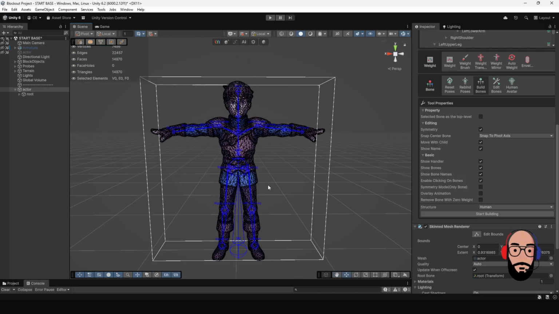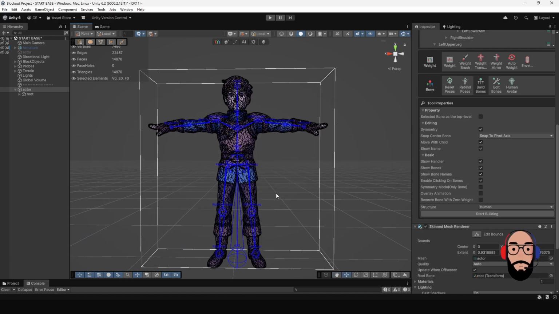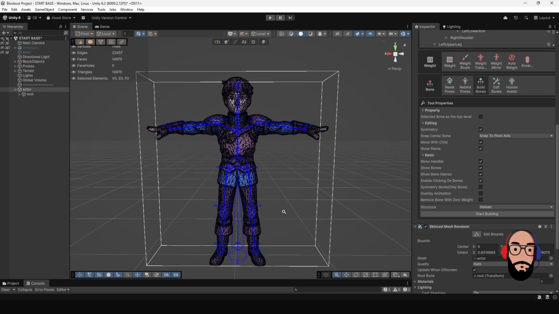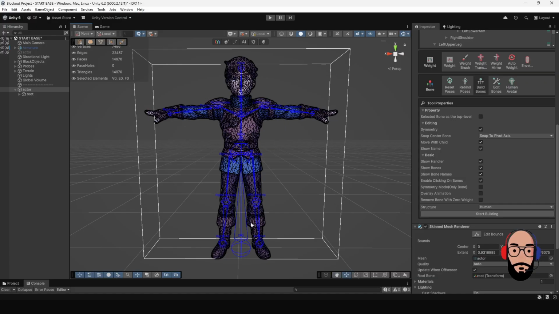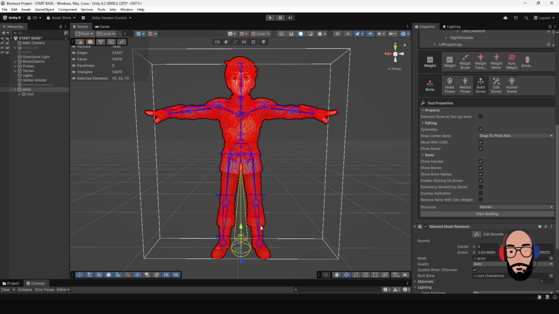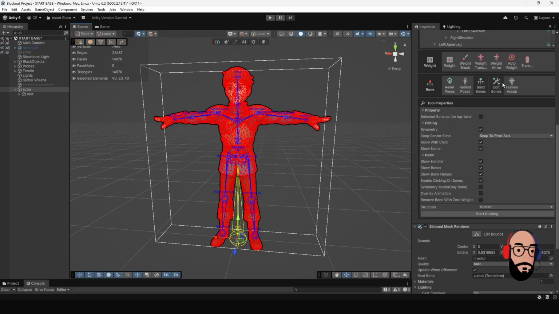All right, so now that we have all of our bones in the positions that we need, the next main thing to get this going quicker is to bind our bones to the actual mesh so that our character's arms can move when the bones move. So what I'm going to do now is make sure I select this root here, and then select auto weight.